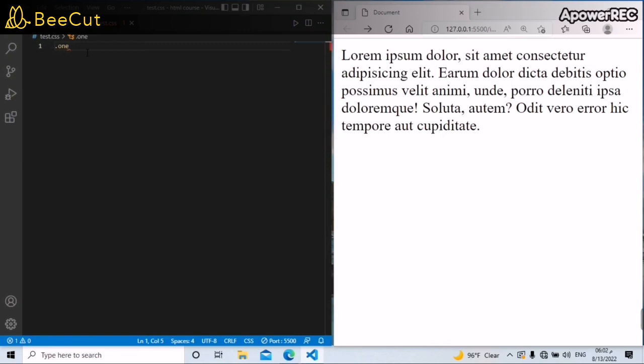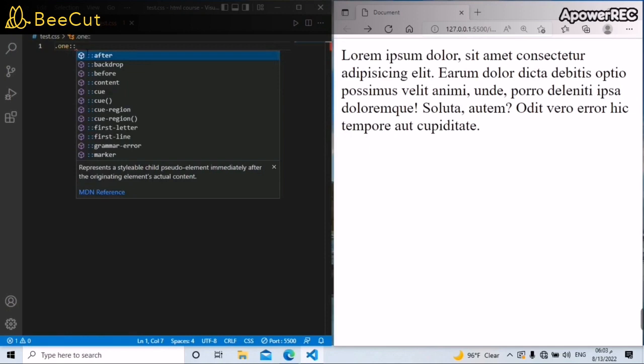You need to write 2 colons like this, and then write the name of the pseudo element. You have a large number of pseudo elements. I can't explain them one by one, so I will explain some of them, and with the new lessons and projects you will learn a large number of them.